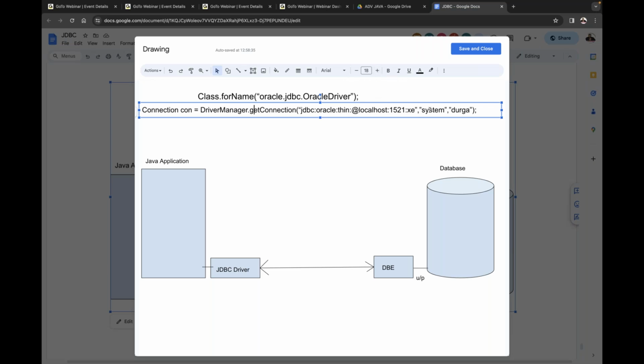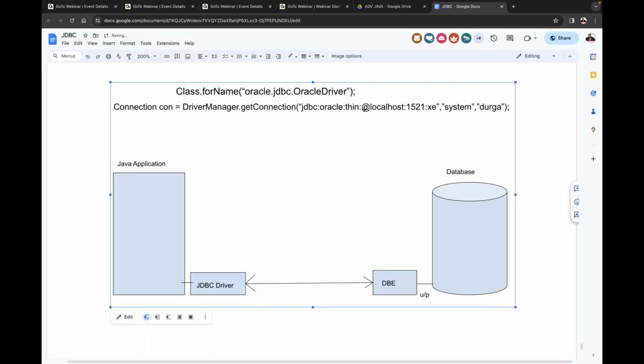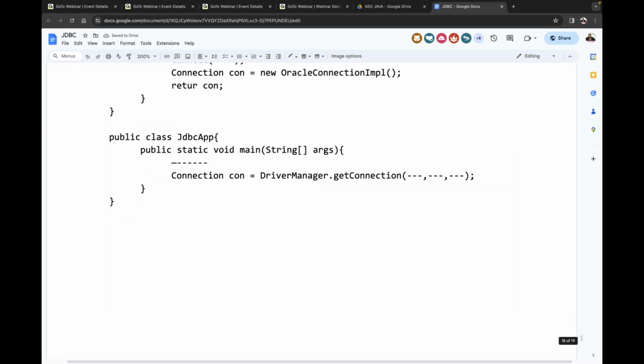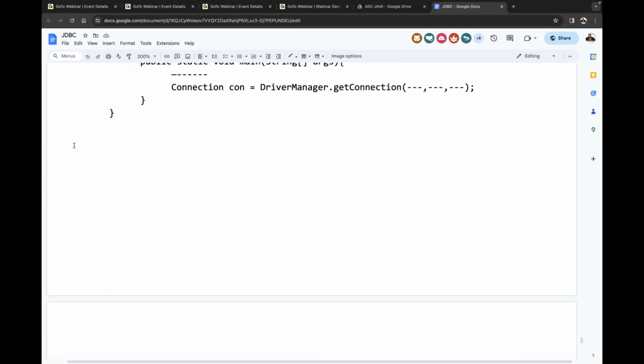After completion of this, apart from this, what do we have as the next content? The next one is that we have to create a statement object: Statement, PreparedStatement or CallableStatement. That should be the next step. So let us complete this one. Up to now we have provided this in the JDBC.